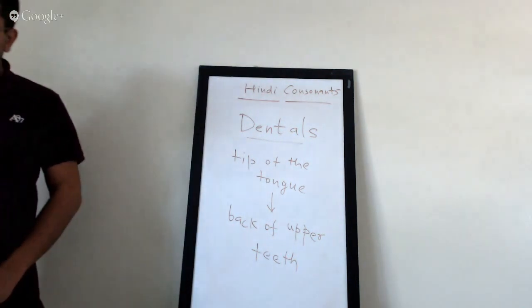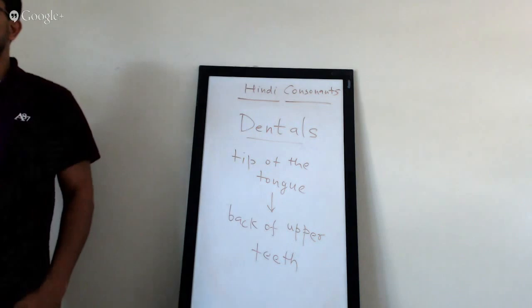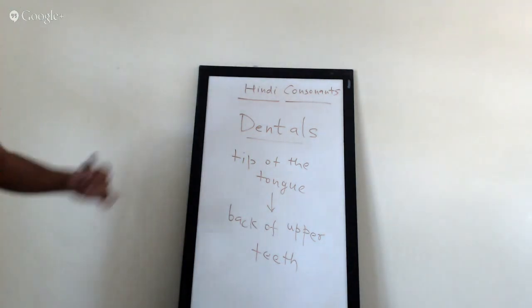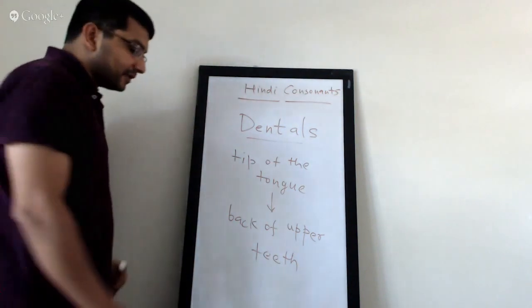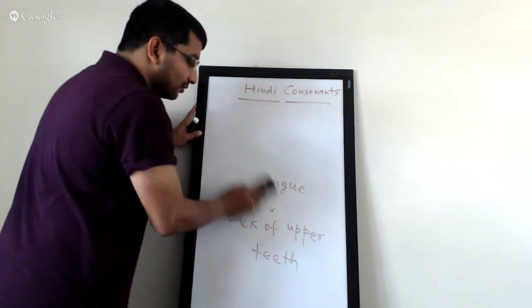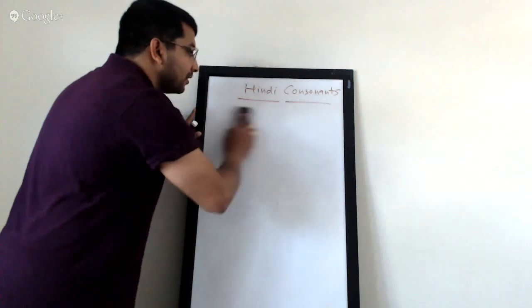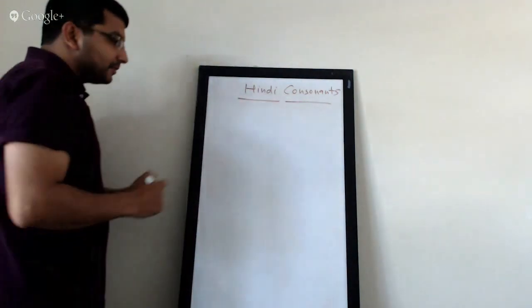So we have 5 consonants in this particular series, and like in all the lectures we have done so far, we'll be using the same pattern. We'll go over each consonant one by one. If you have any questions, write them in the chat box so that I can review your questions as we go along the lecture. But let's start with the first one.